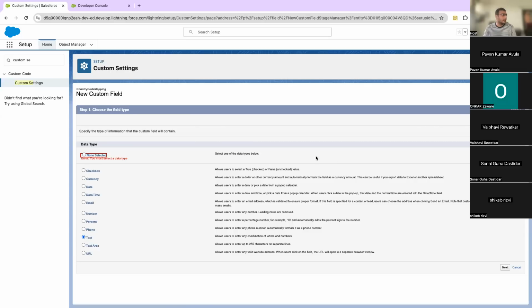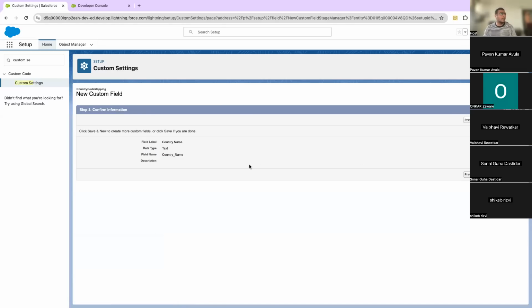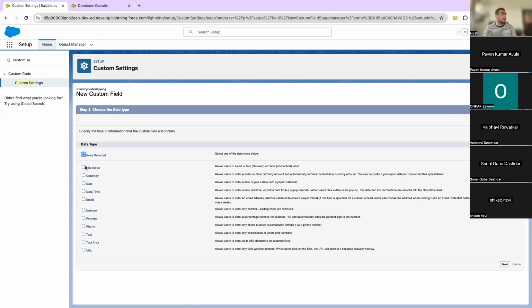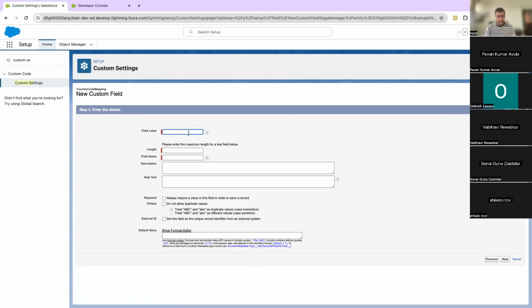Okay, let's say text, name. And again, it will be country code. So we will have a country code associated with each country.